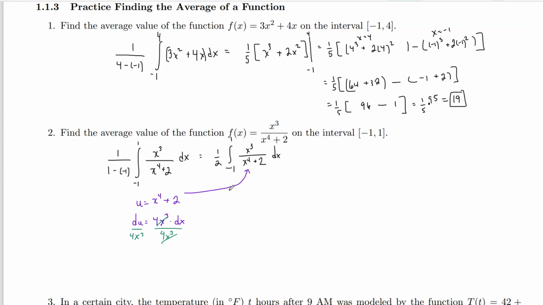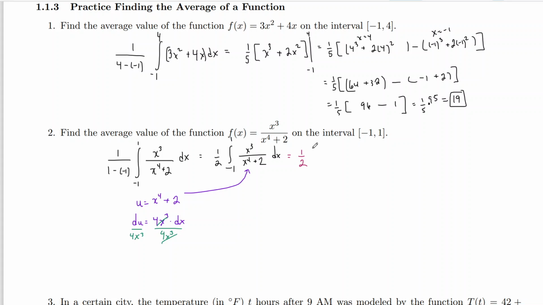Remember, with definite integrals, you can also use the bounds to your advantage. So we could plug in -1 for x and figure out u, and then also the same thing for 1. Now I'm going to leave it alone for the time being. You can do it like that, or you can change it back after you do the integration. So I'm going to do the change back thing.